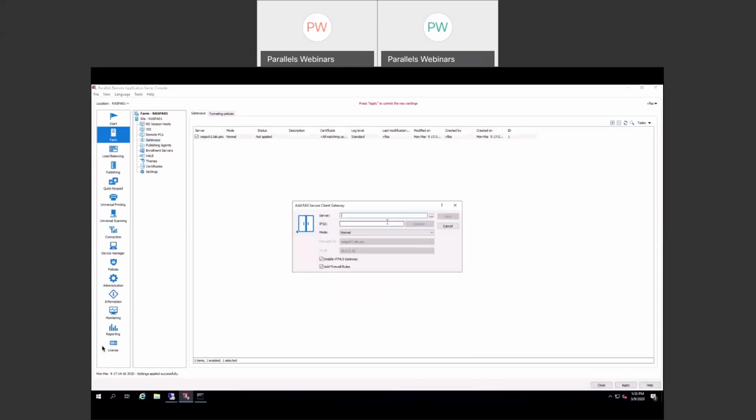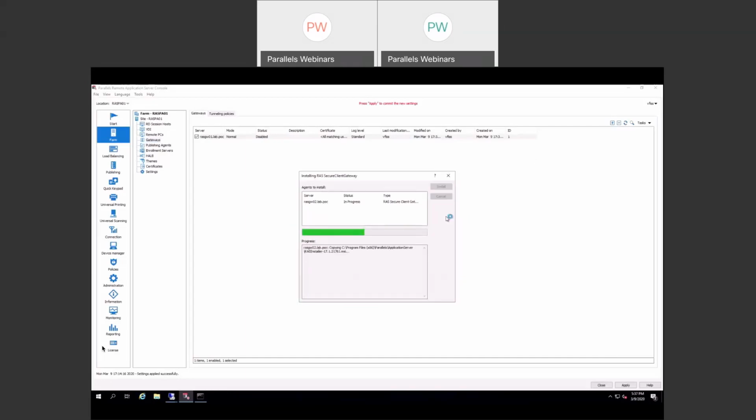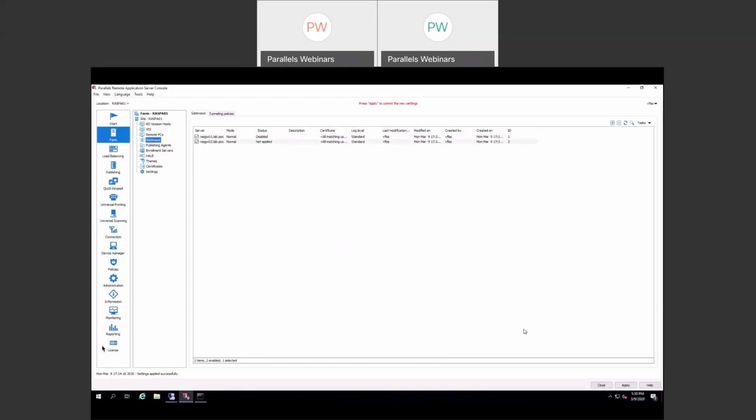Go ahead and go through the same process again, RAS GW02. And I'll speed this one up since we're just doing the same thing so we can get it done. Okay, so that's just about done. There we go, done. I'll click on done. We always click apply. All right, and then our little RAS monitor is telling me that the services aren't online yet. I'll click refresh a couple of times, and there we go, green, green, all good.